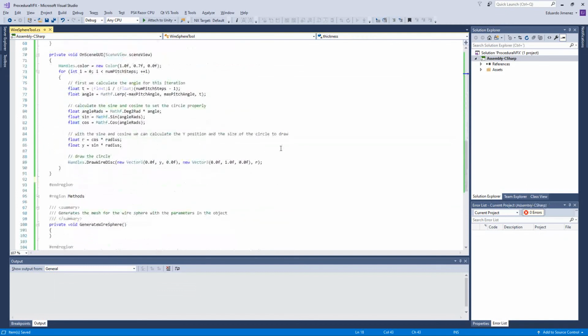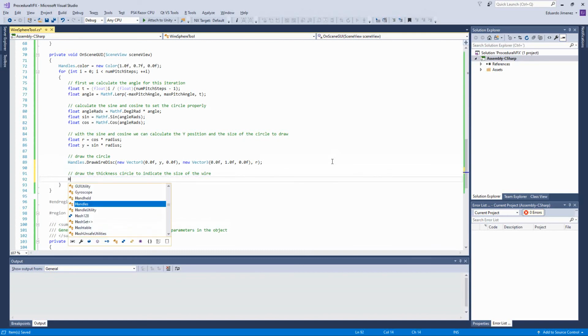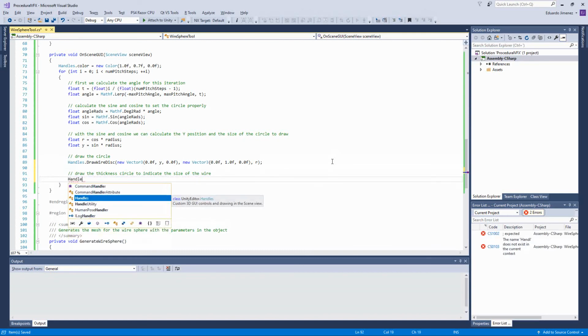We can draw this simply by drawing a thickness circle to indicate the wire. So we're going to do Handles.